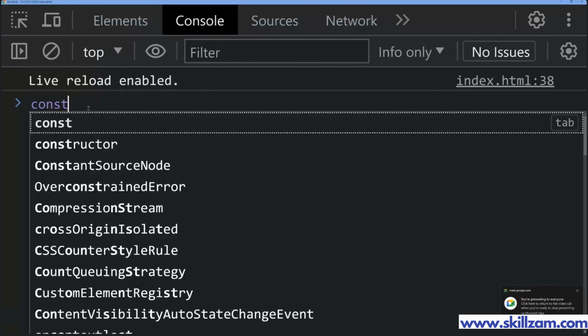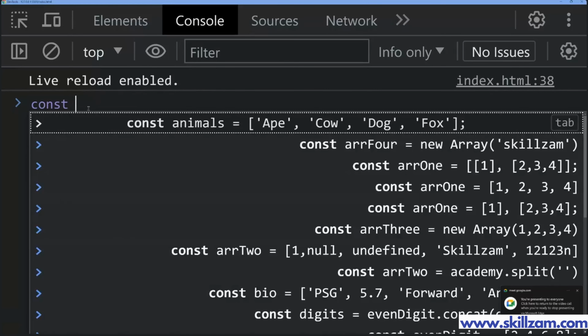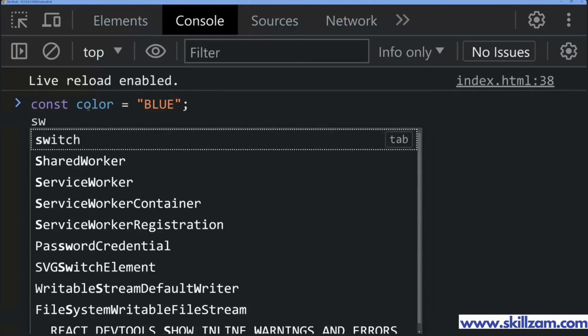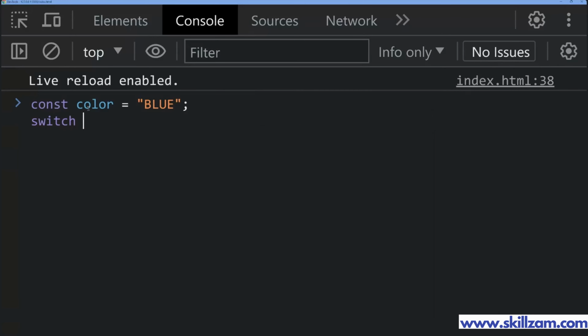Say I want to create a switch statement. Maybe I'll call the variable color, and initialize it to, let's say, BLUE, everything in capitals. I have created a variable called color, and it has been initialized to blue. And now I'm going to use the switch statement. Switch, and then I'm going to see what value color is holding.